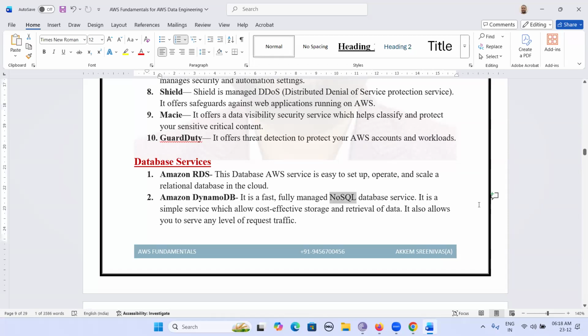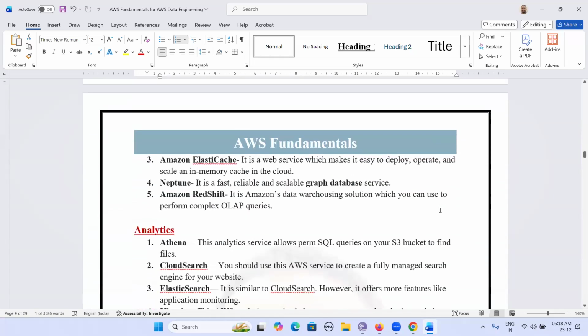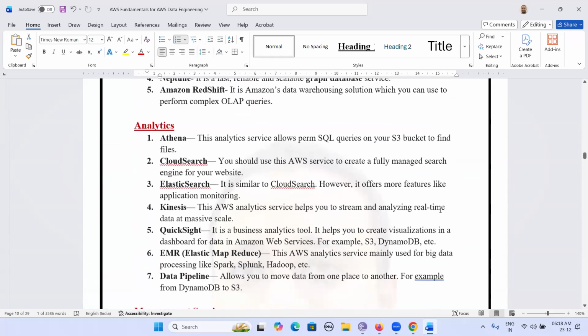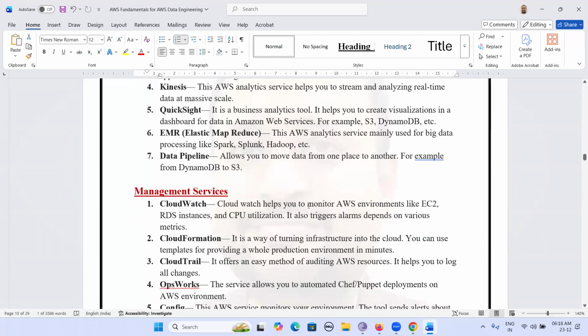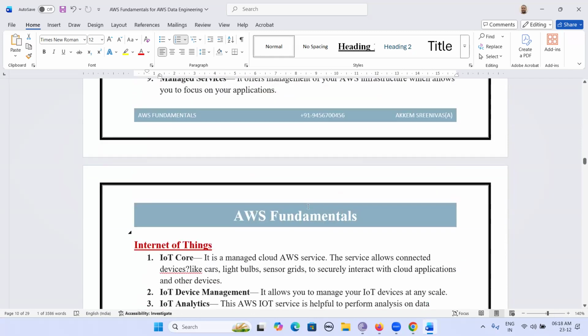AWS DocumentDB is like a MongoDB-style implementation. So there are plenty of services; AWS currently offers 200 plus services in different categories.